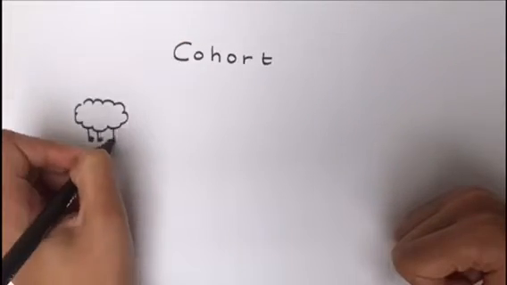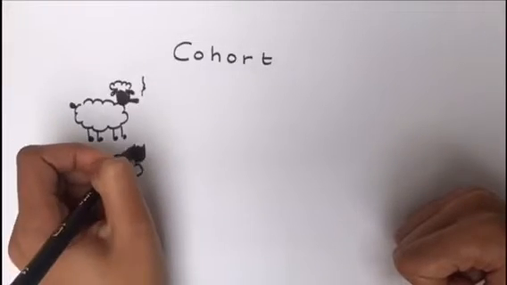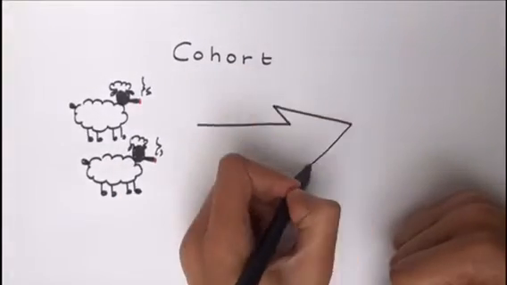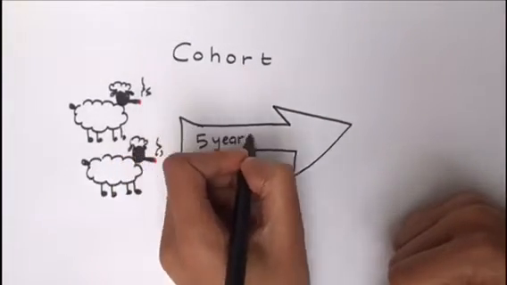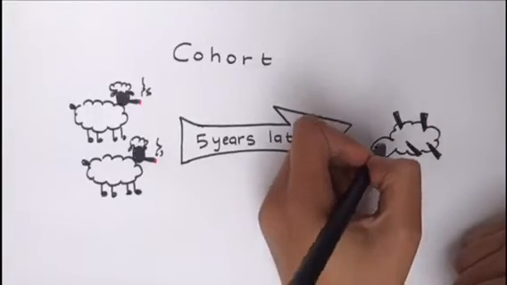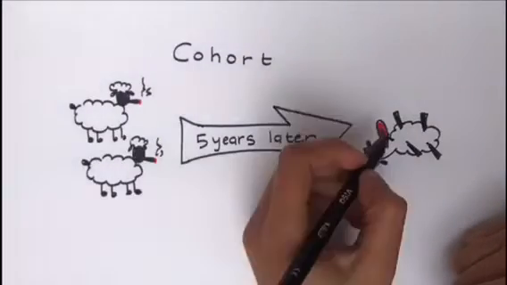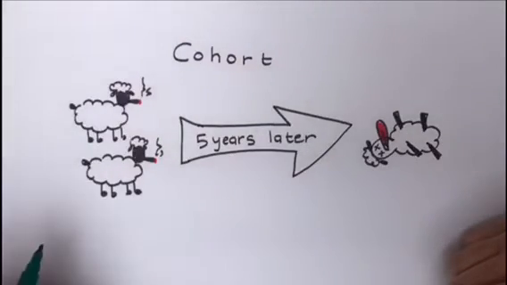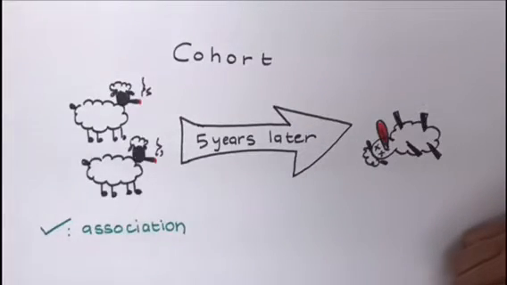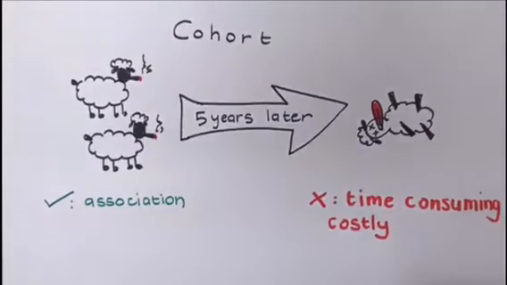Cohort studies aim to show the incidence of a specific event in a population with a specific exposure. Going back to the sheep, the farmer noticed that some sheep like to smoke, and he wanted to find out whether the smoking may lead to the development of lung cancer in these particular sheep. So he followed them for a specific period of time, and noted all of the sheep that developed lung cancer in that time frame. Pros associated with cohort studies include that it is useful in showing associations between exposure and outcome, but they might be very time-consuming and costly.